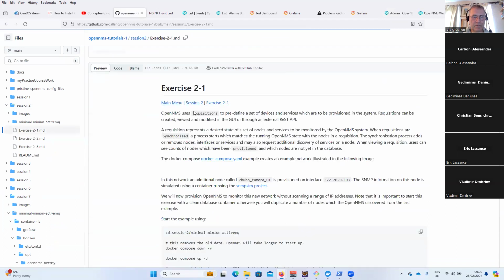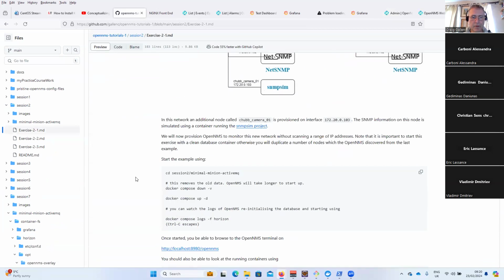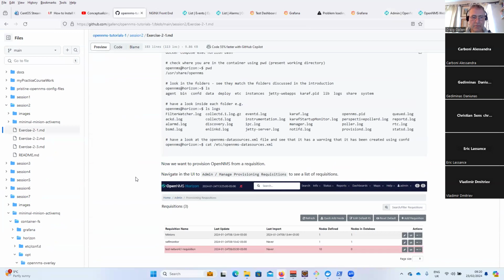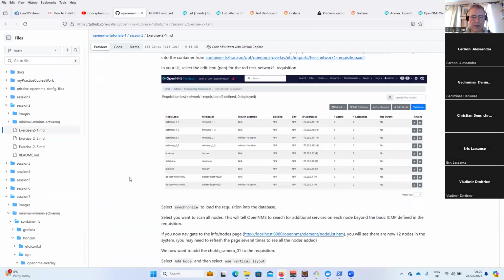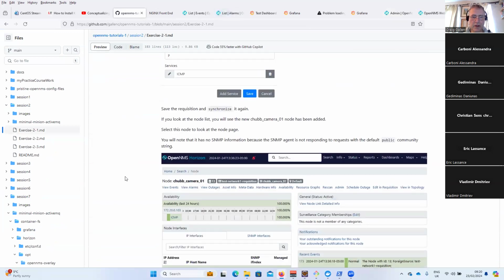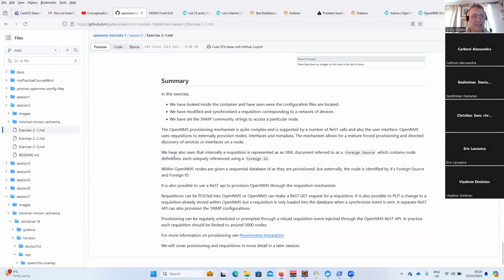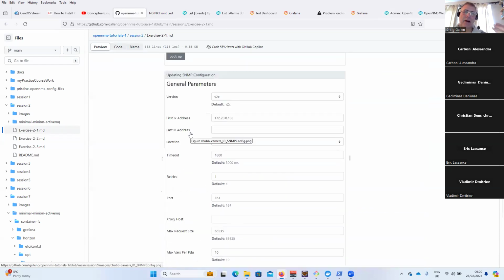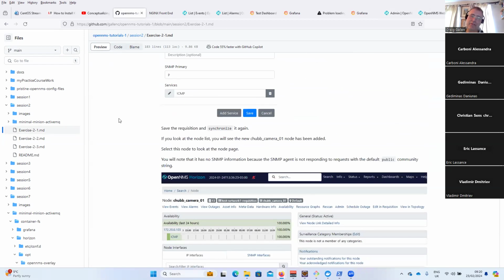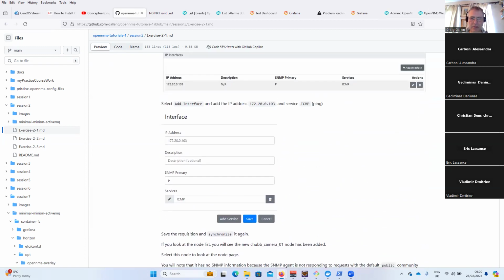We're going to scan that range. Yes, now I remember. So it's an XML file. I honestly don't know where it is, but there's a file that backs this up. And if you put that file into OpenNMS, then it will use that, because that's just driven by the UI.